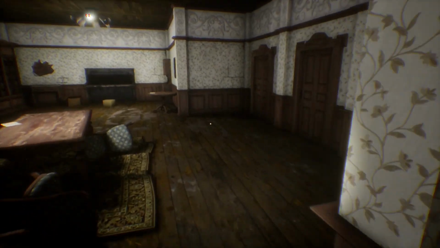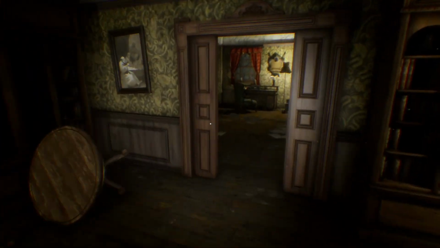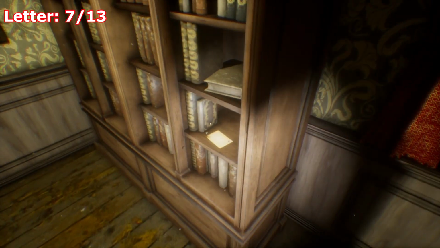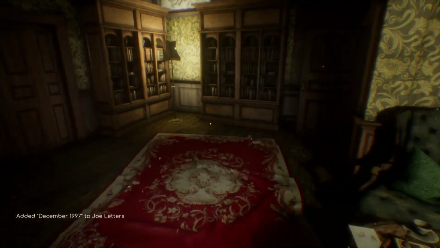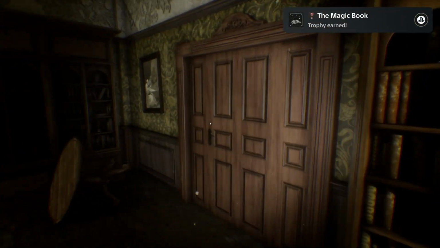Now go through the second door to your right. Now try to go through the door in front of you. Turn around, check the bookshelf to your right to find another ladder. Now turn around and interact with the bookshelf to your right. Insert the book and interact with it to open the door. Now turn left and go through the door.